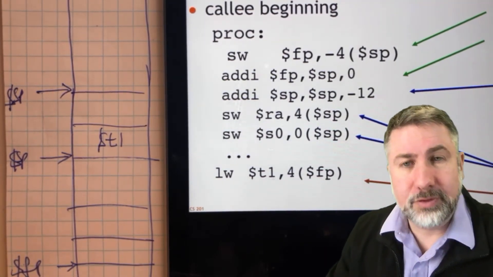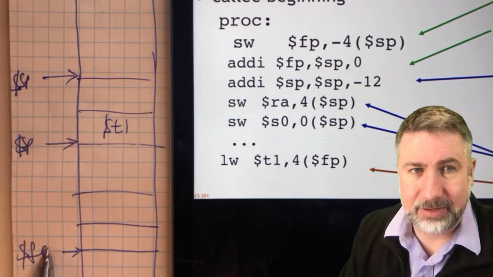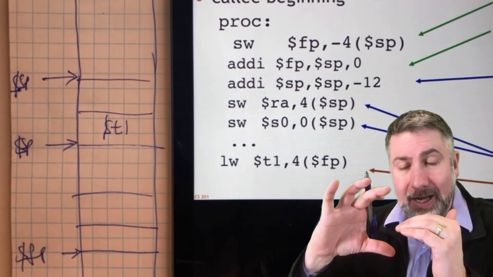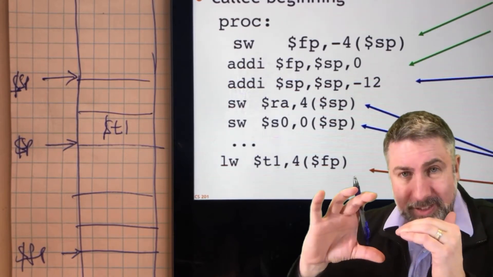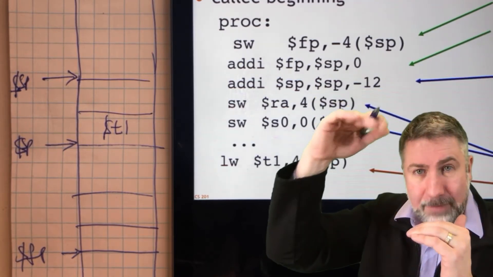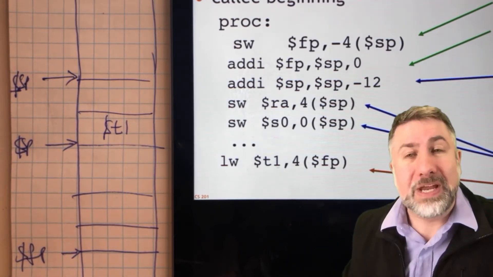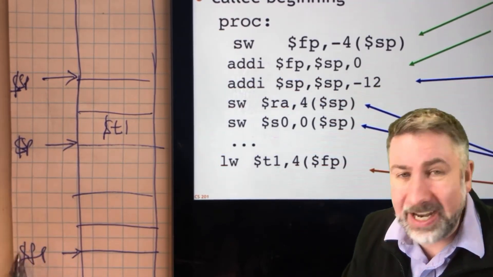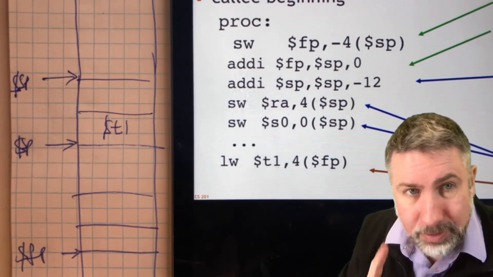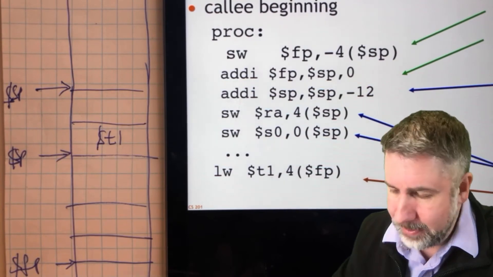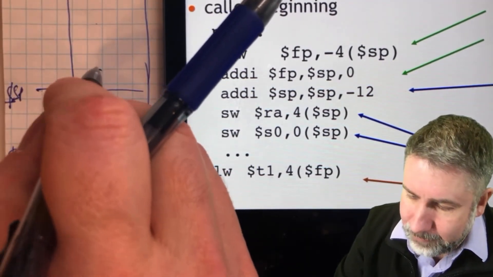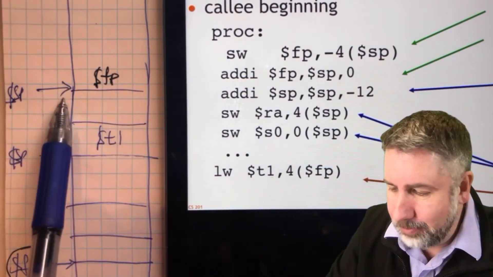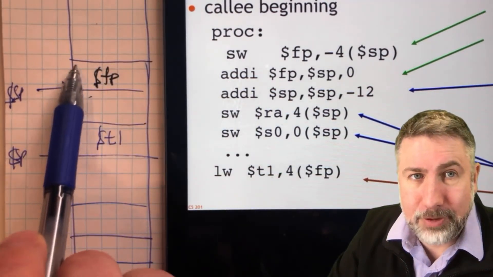The first thing we're going to do is store the old value of the frame pointer. The frame pointer points to a static location on the stack that allows us to make reference to parts of the stack that have already been stored. The stack pointer is always at the top. The frame pointer is in a static location, but we need a new frame pointer because we're starting a new procedure. If we just make a new frame pointer, we would erase the old value, so before we do that, we're going to store the current value of the frame pointer at stack pointer minus four.